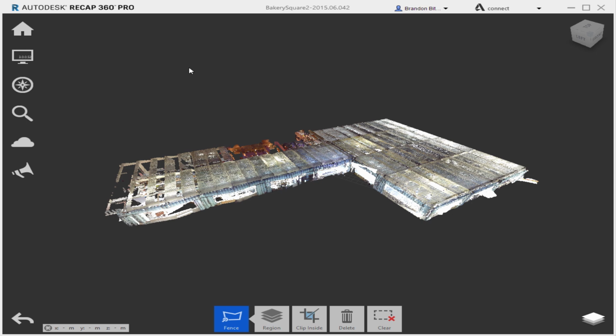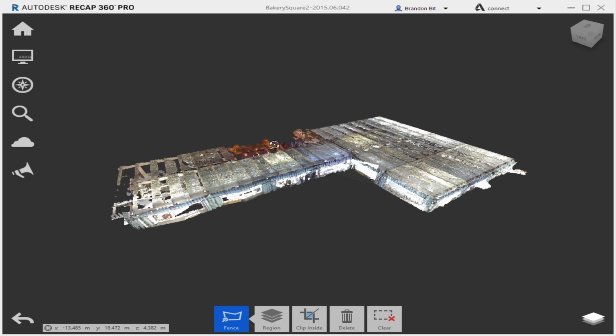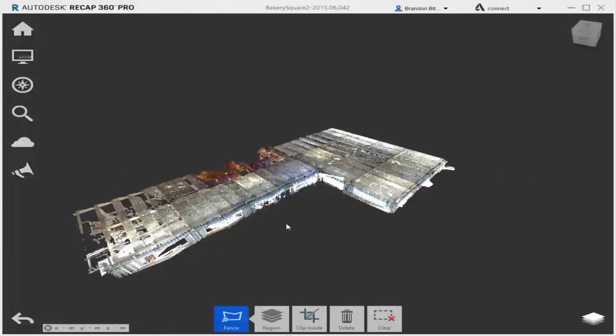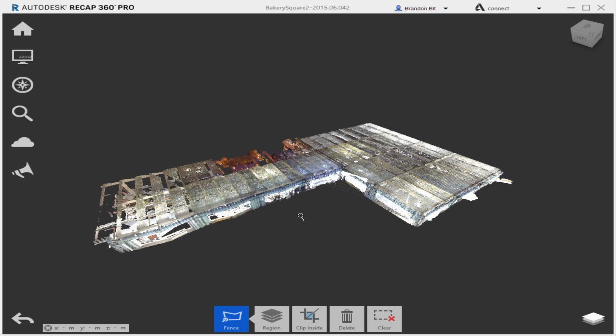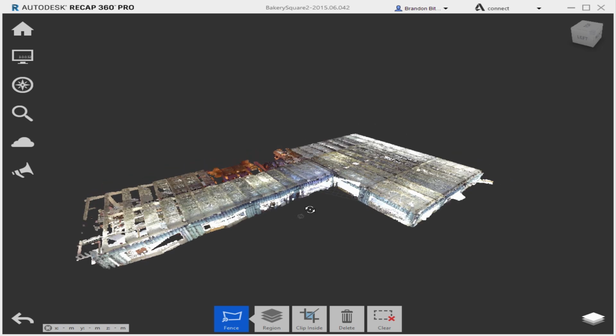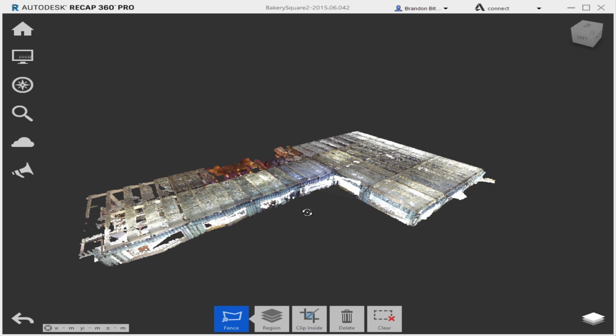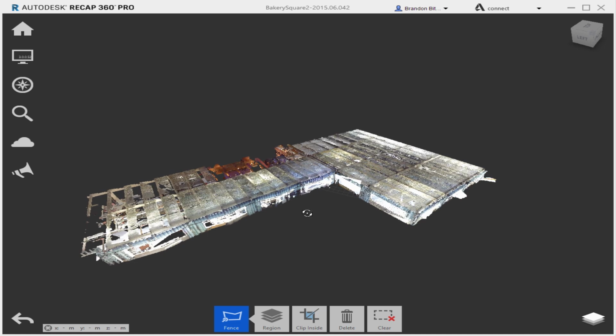Now, the best use case for Project Cleanup is in larger data sets like this one, factories, new constructions, or maybe some exterior terrestrial captures, where you have a lot of moving data coming in and out of the scene. Think of things like cars or people, anything where you're not going to have really a great clean area to capture, which is typical if you're getting anything from real-world environments.